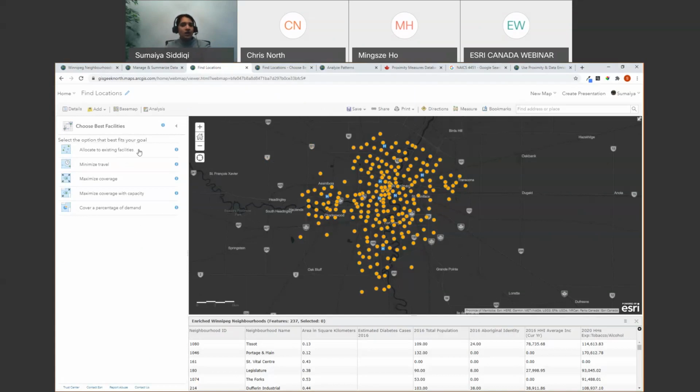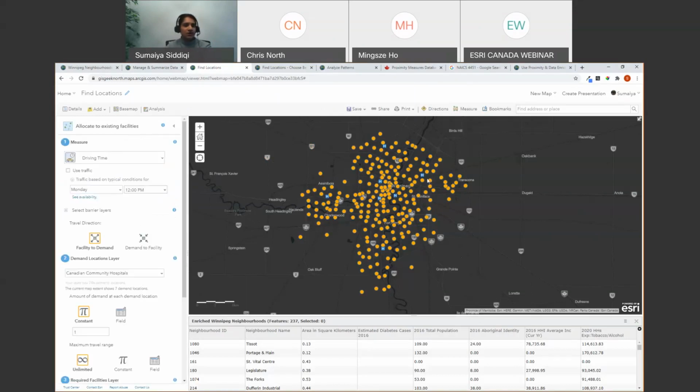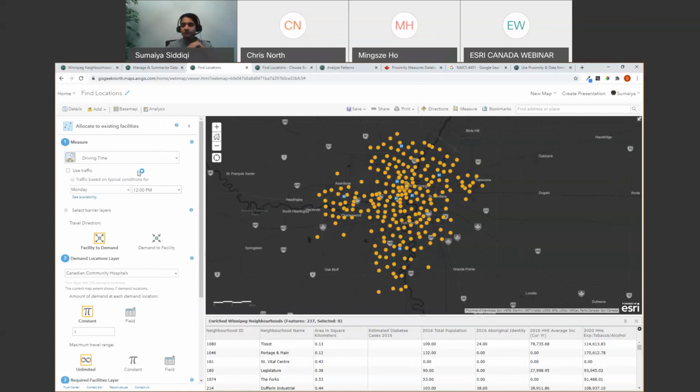So we don't want to locate any new facilities. All we want to do is assign the demand to our existing hospitals. So take those neighborhood points and assign them to the closest hospitals. So let's take a look at those inputs.